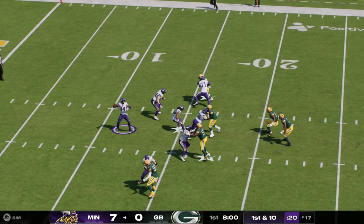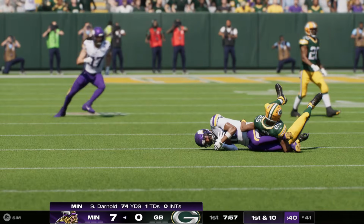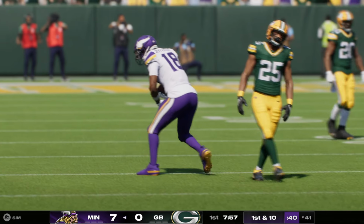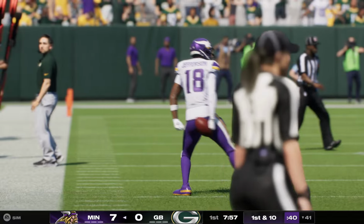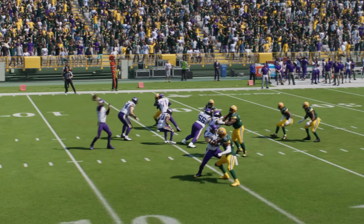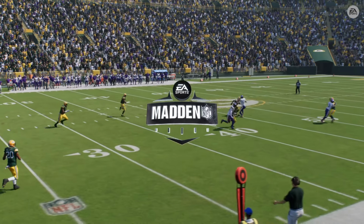Off of play action, Darnold. Complete, Jefferson the target. And they're going to get this beyond the 40 before he's taken down. Call that a very strong gain of 24. Someone sharp in this game. I mean, a touchdown pass on the first drive and comes right back, and he's flinging it around really well here. A really nice throw there to pick up the first down.